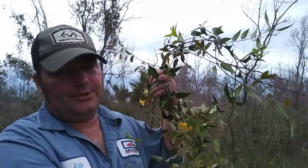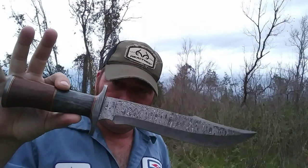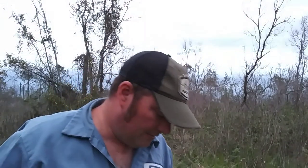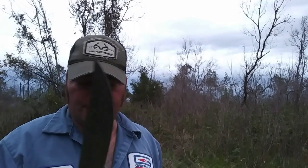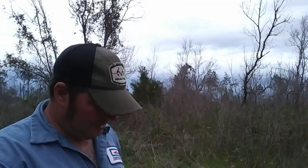All right, guys, so we got ourselves a handful of this vine. Now, this is not the best tool for the job, but that's my newest one. This is a Christmas gift from my brother. Damascus steel blade. It's actually a Damascus Bowie blade. You don't need something this big to trim something like that, but that is what I had on me, so that's what I'm playing with. I'm a knife guy. I like blades. This was a nice little gift my brother got me. He actually got it for me two Christmases ago, and I just now got it last week. I like my blades.